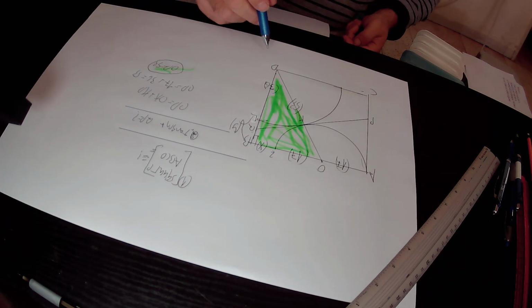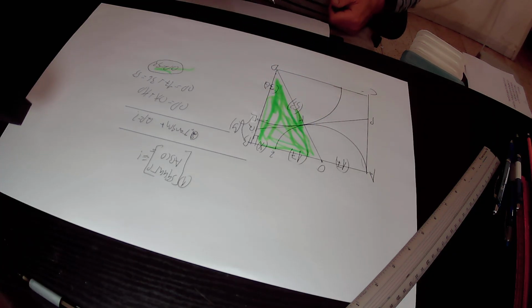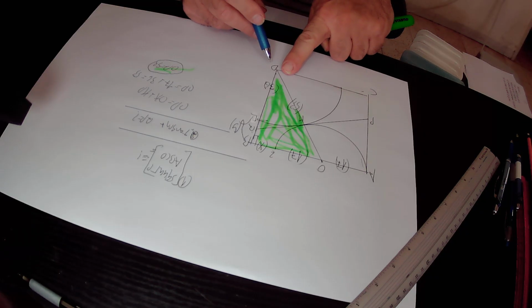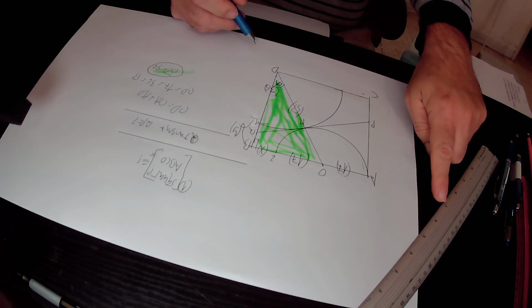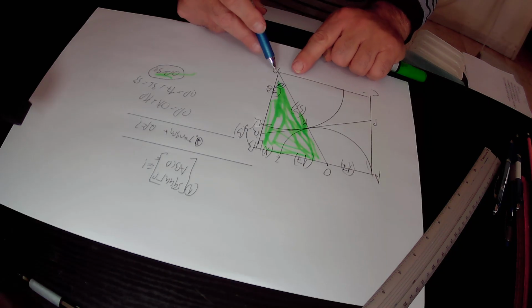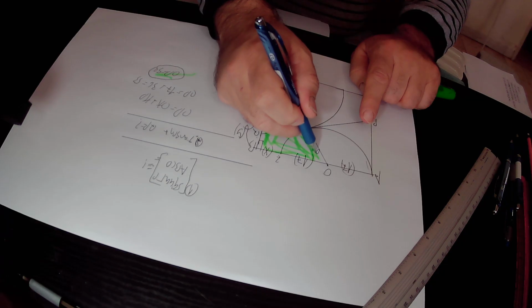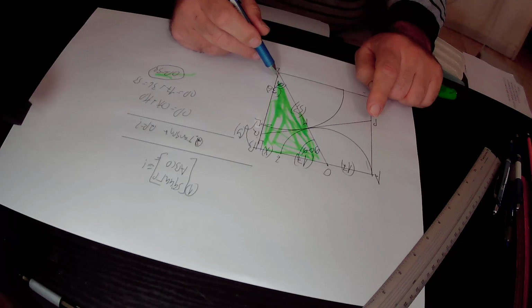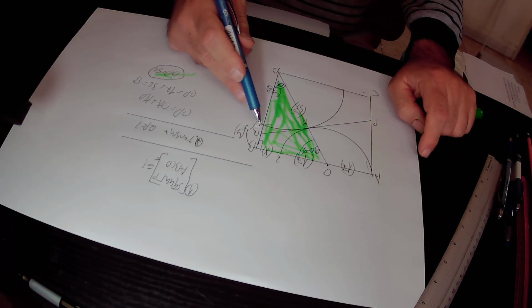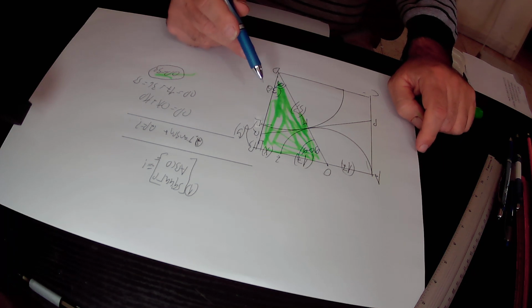First of all, we focus on this right triangle DBO. On this right triangle DBO, we define this angle BDO as alpha. So in this green right triangle OBD, this angle equals alpha, this angle equals 90 degrees, and therefore this first angle must be equal to 90 degrees minus alpha. Why? Because 90 degrees minus alpha plus alpha is 90 degrees, and 90 degrees plus 90 degrees is equal to 180 degrees. That is the sum of the angles in any triangle.